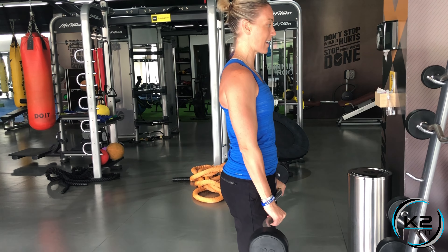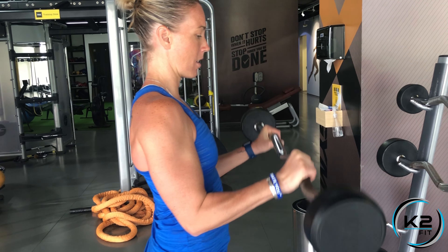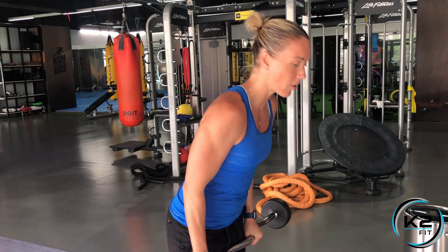Keep the elbows tight and wrists in the same position, nice and straight, for the whole motion. Come up to that flex point — you're not moving your elbows forward at all, they stay there. If you see your body or your shoulders swinging like this, that's not good form.